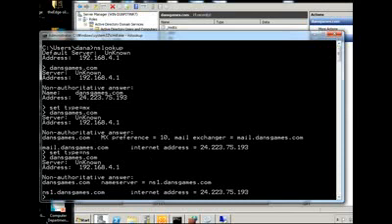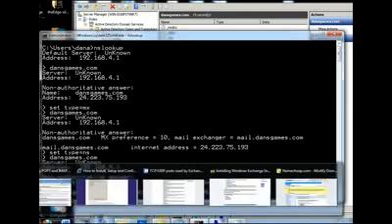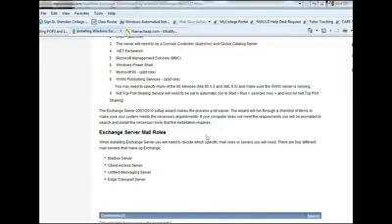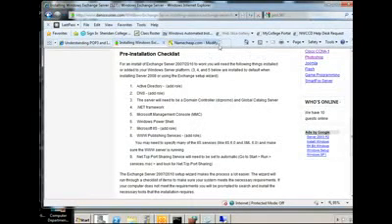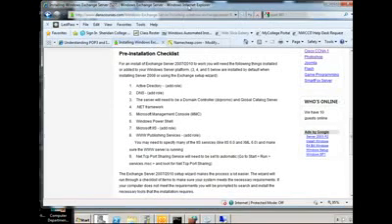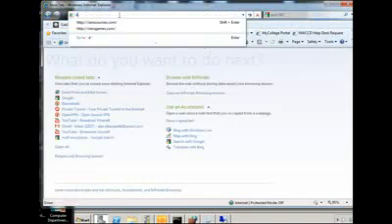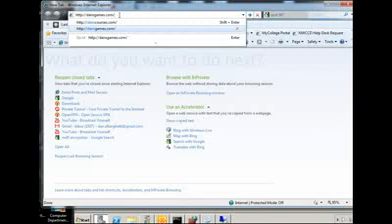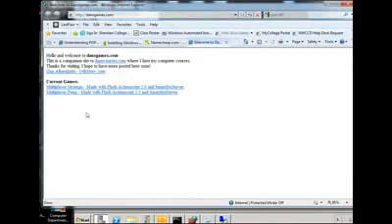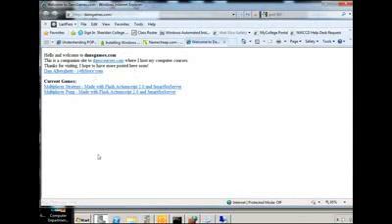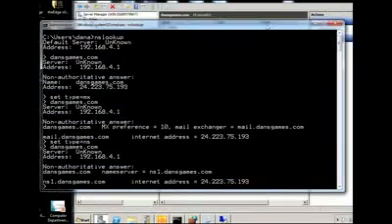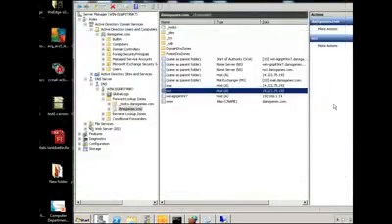Also, if I open up a browser window, let's see here. Okay, let's open up a new browser window, and we type dansgames.com. You can see that my web server is resolving, so we know that the name server is resolving because I can bring up the website, which I'm hosting on a different server on my network. The fact that it resolves is a good sign. So I think we're making progress here, and we've got our DNS set up correctly.